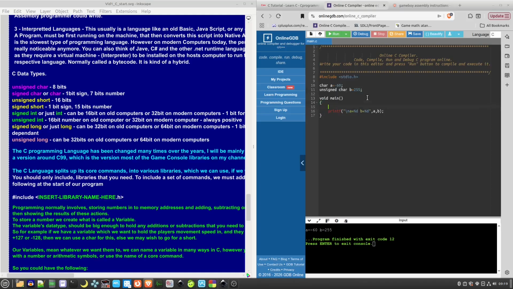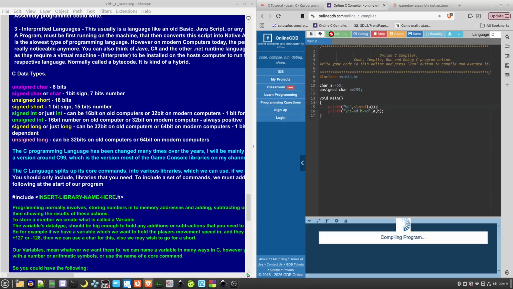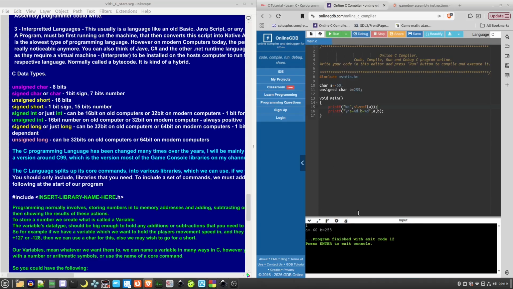I'll show you another function called the sizeof command, and what that will do is tell you how many bytes a data type takes up. You'll see here the size of A is 1 byte. An unsigned short is a 16-bit number here.